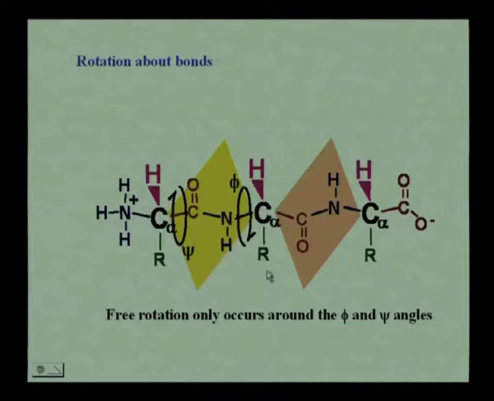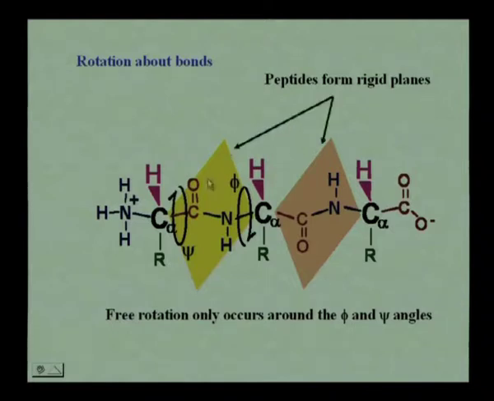These are the other single bonds that account for the rotation around these single bonds. And what do we have here? We have the peptides that form two rigid planes here. Why are we calling these rigid planes? Because of the partial double bond character that restricts rotation about the CN peptide bond. What do we have here? We have free rotation about which other bonds then? The phi and the psi angles, and I explained in the last class how we can have such a rotation.